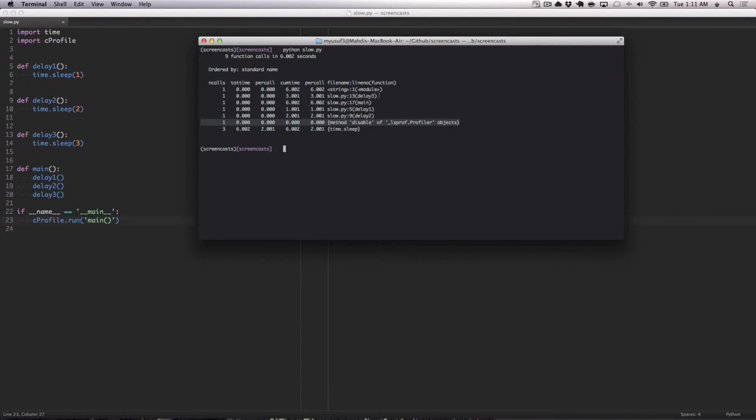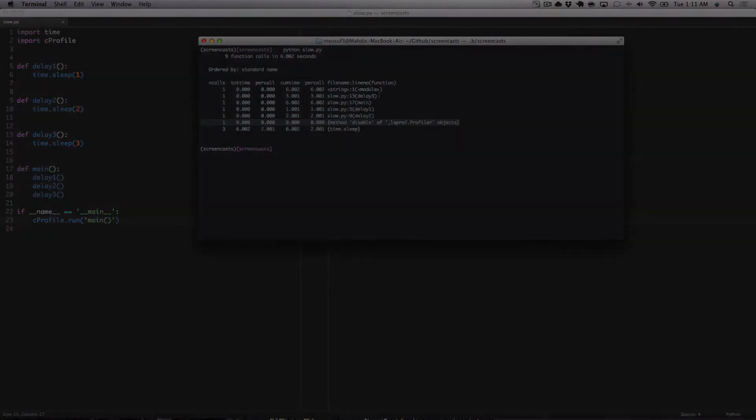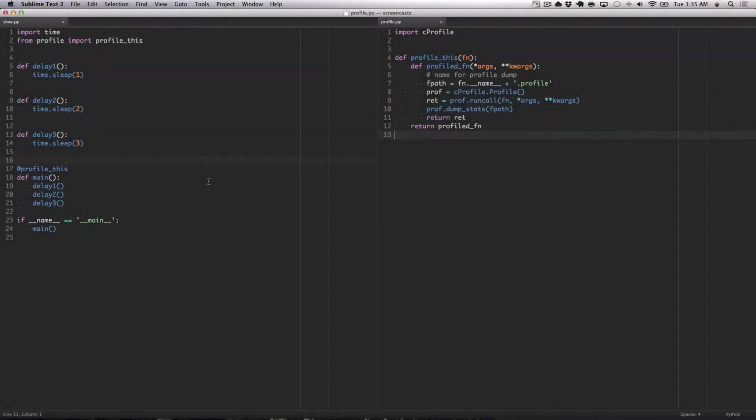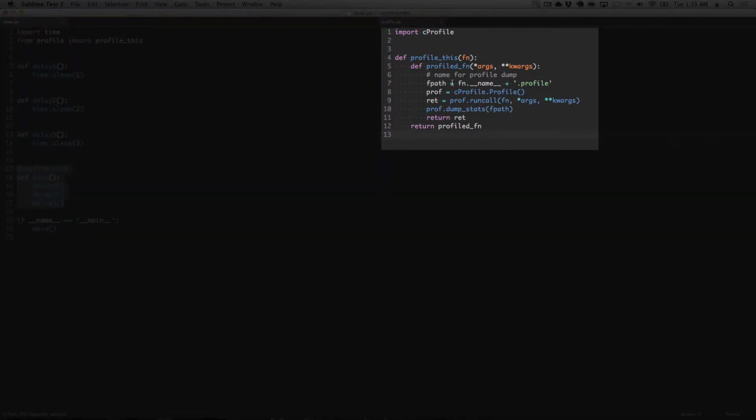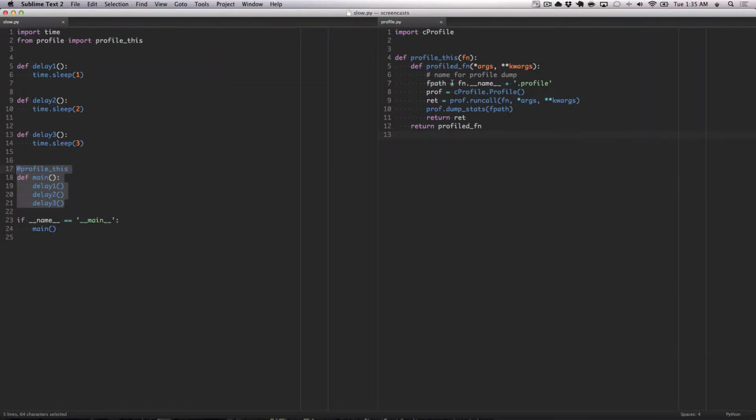You really need to be more concerned about what you're trying to create or make faster. So for the remainder of this talk, I'm going to be using a simple decorator that will decorate any function or particular thing we'd like to profile, and will print out a dump to a file from where that path is invoked. This can come in handy when you're trying to profile things in web applications to see how fast a particular function is, or a group of lookups or a group of calls.